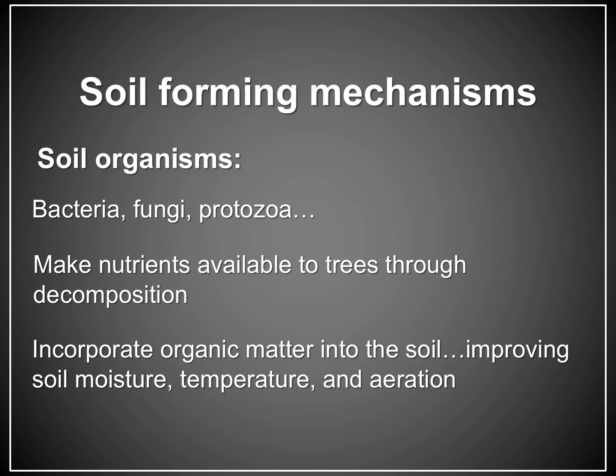And we can't forget about the living components of the soil either. So bacteria, fungi, nematodes, earthworms, they all play an important role in soil health. First, these critters make available essential nutrients through the process of decomposition. Remember that the nutrients essentially recycled from dead organic material are in a form most readily used by trees and are therefore the most important source of nutrients for trees within this ecological system.